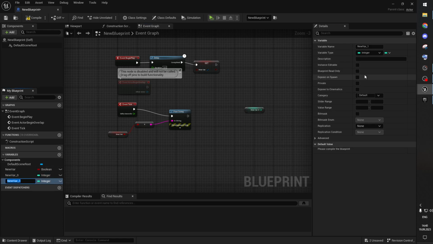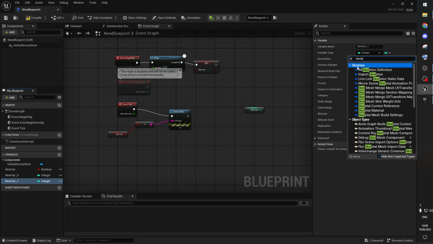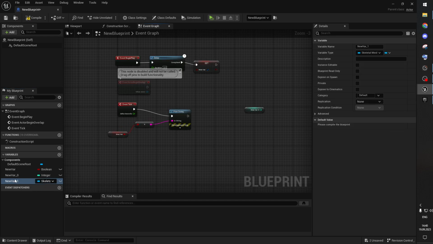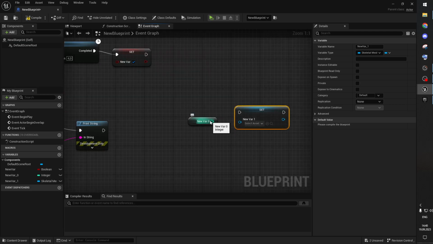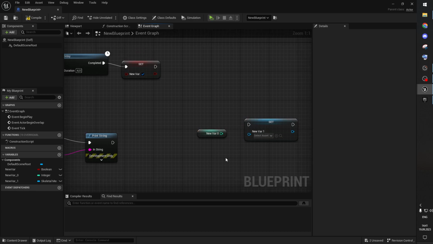The skeletal mesh, for example, is blue, and it's all more intuitive. So it's logical that you would not try to shove a green pin into a blue hole. So it's basically something like this.